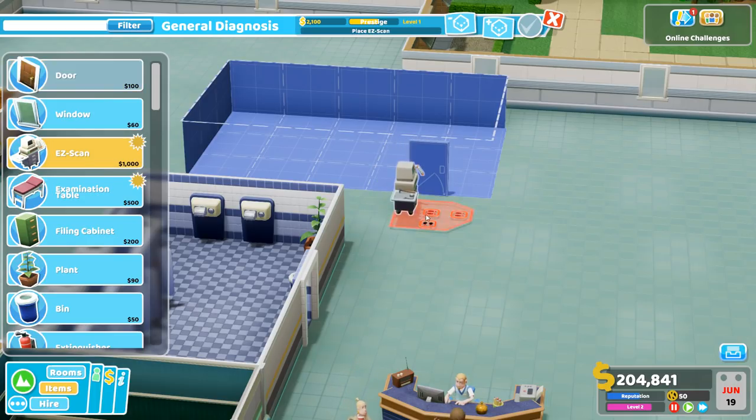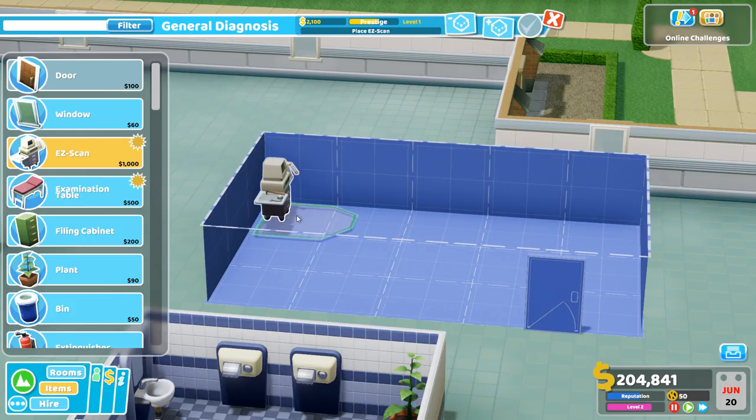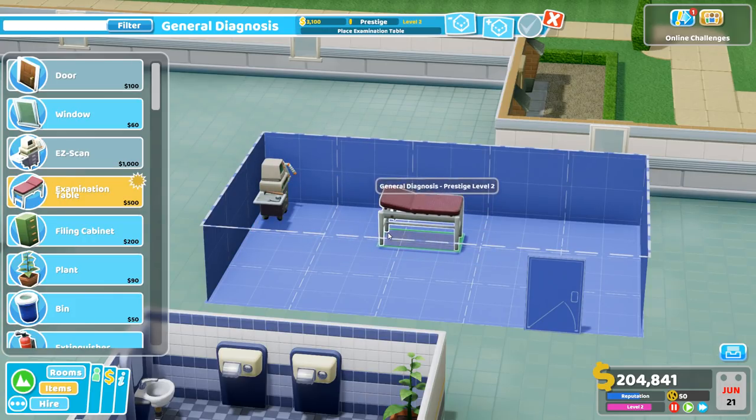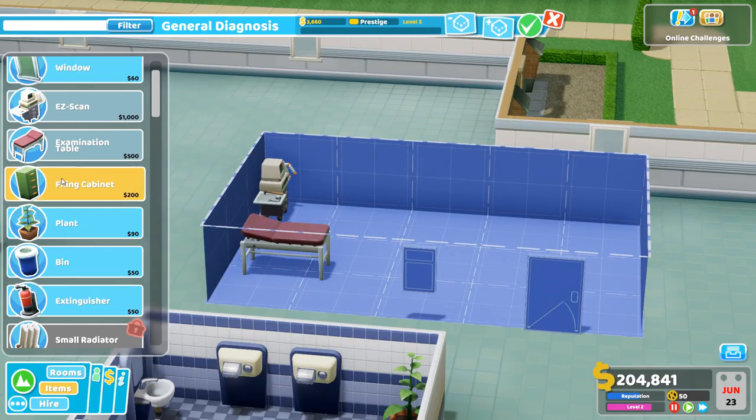So diagnosis office, you can have an examination table. I like the way with this as well. Do you remember you used to have to go down a list and click, oh, I want a door, I want a table, I want a... This will give you the minimum that you need. So a door, a table, and a diagnosis machine. Then you can just finish. And then if you want to add other stuff, you can do. And there's lots of decoration items. You can go back and add some more if you want later.